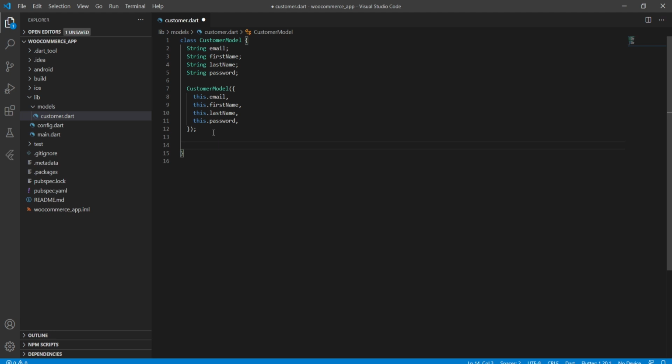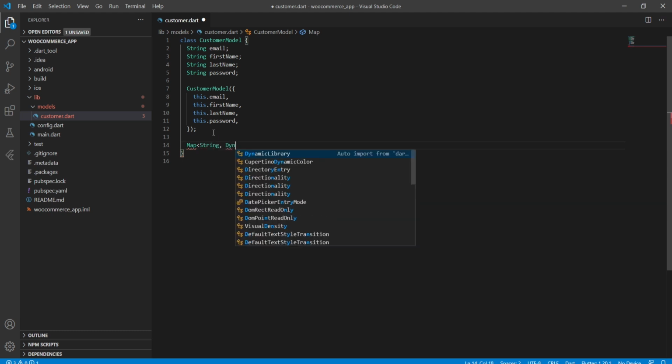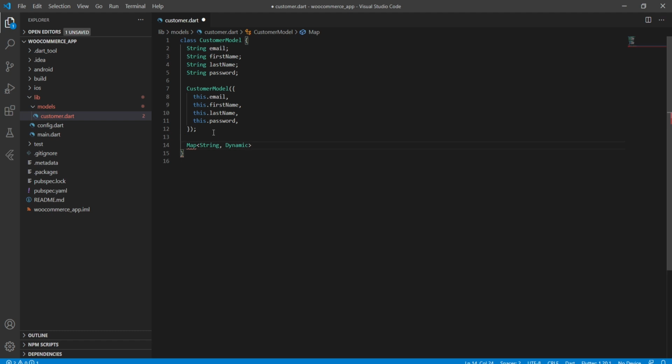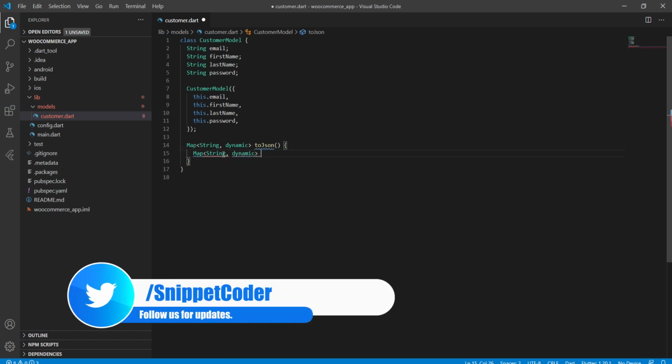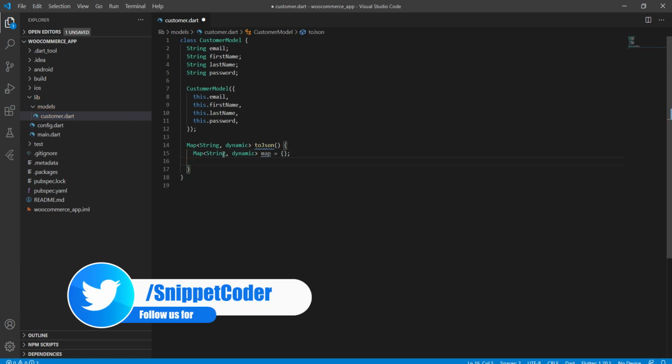Now we will create one method, that is toJson, and it returns Map<String, dynamic>. Here we have Map<String, dynamic> map is equal to an empty object.